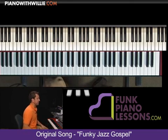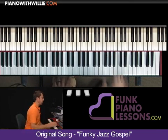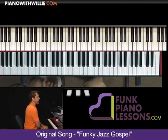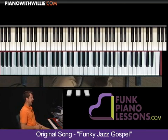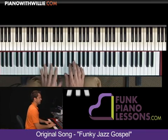Another thing you can do as well, I forgot to mention this earlier, so let me mention it to you right now. You can elongate the rhythm so that all of the rhythms are twice as long. So rather than it being a half note here for the C minor, you hold it out for a full measure. So it would be this.